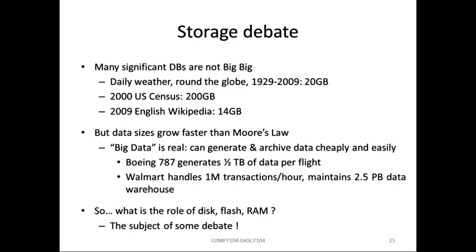However, obviously the reality at the same time is that data volumes grow very fast. Data sizes grow faster than Moore's law, and big data is indeed real. We can now generate and archive data very easily. For instance, an airplane may generate half a terabyte of data per flight, or in a supermarket, there may be millions of transactions per hour, leading to 2.5 petabytes of data that has to be stored, for instance, for years of activities. So in this reality, what is the role of magnetic disk, flash disk, or main memory is indeed the subject of some debate.